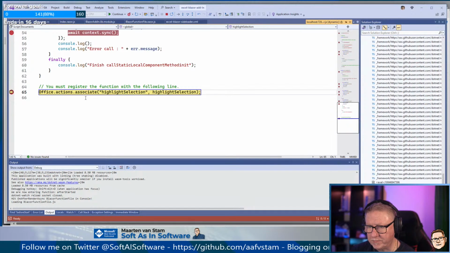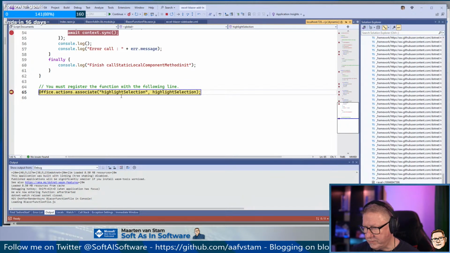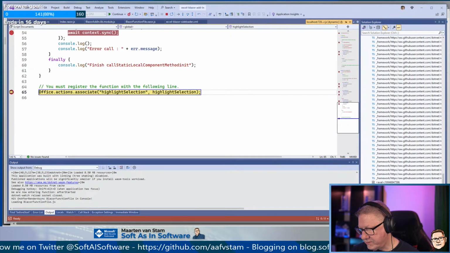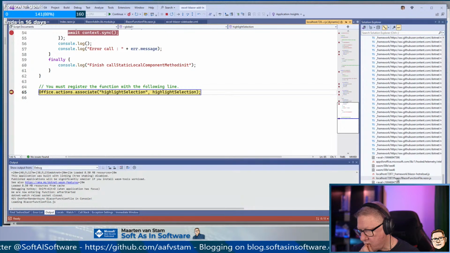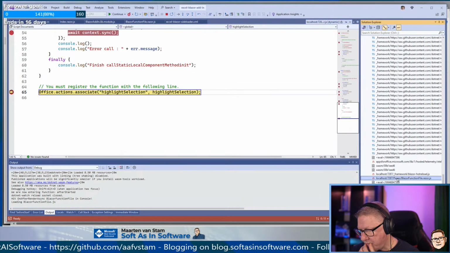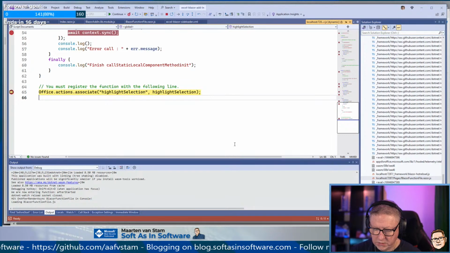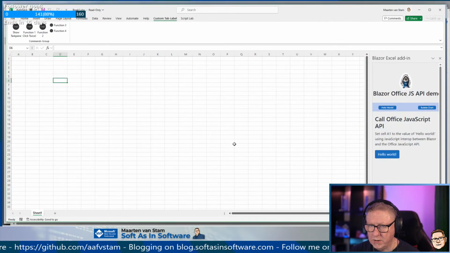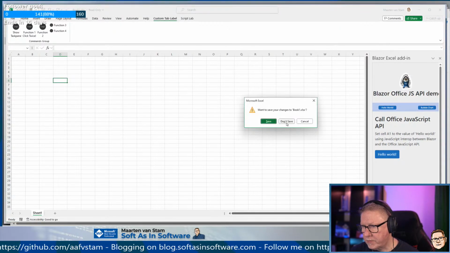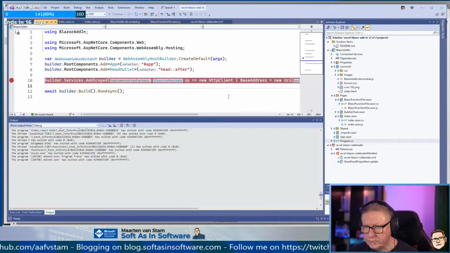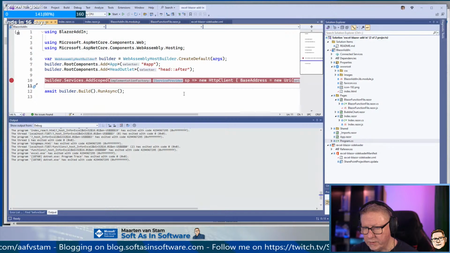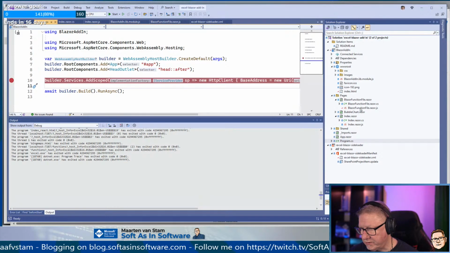Why is it missing the line there? I thought I saved this one.